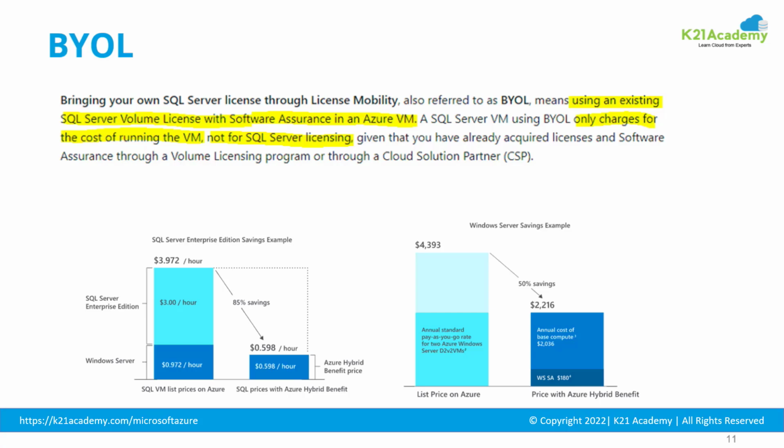Bring your own license: depending on what service you're talking about, some services have an option to bring your license. Typically, when you buy services on cloud, there are two types of pricing you pay for. One, you pay for the hardware part, meaning whatever resources like memory and CPU you use. Another is the licenses.